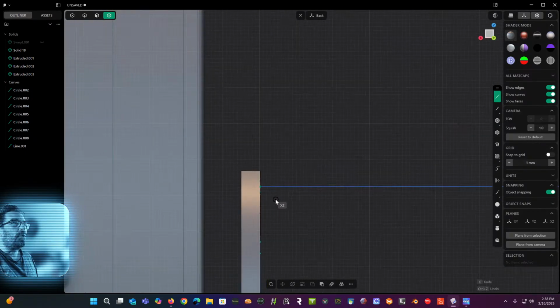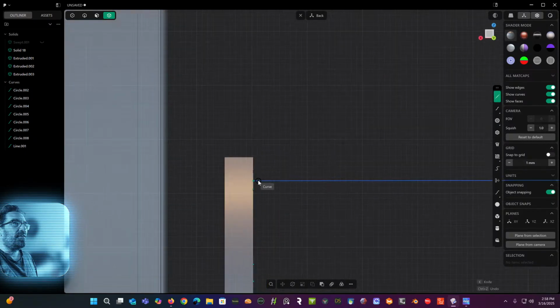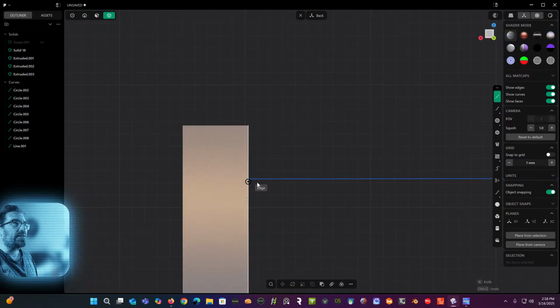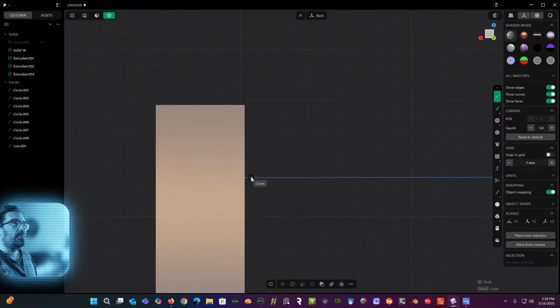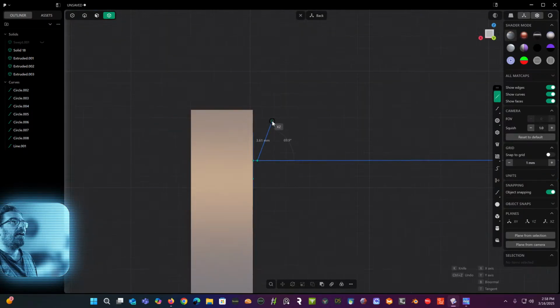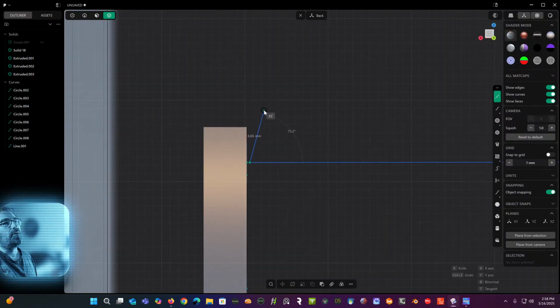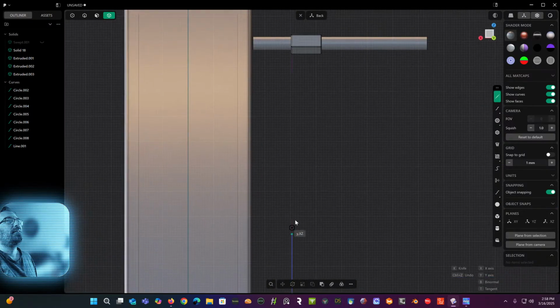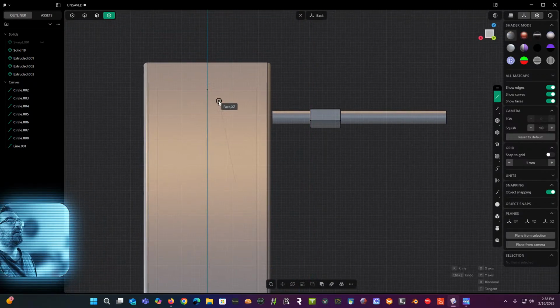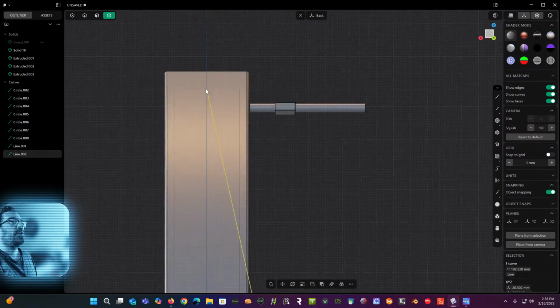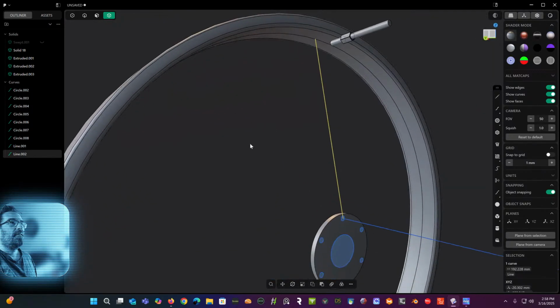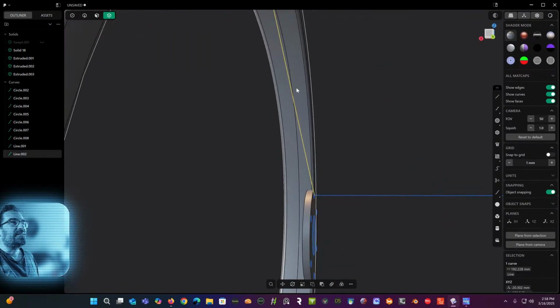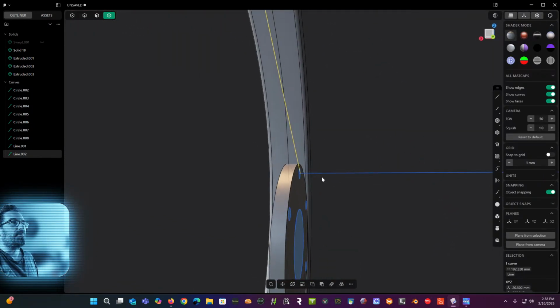And I'm going to come out just a little bit here because of the thickness that this spoke is going to be. So about maybe here. And I don't know if this is right, but we'll find out. And I'm going to go up until we get to the center line there. So there's our line. That should be essentially our spoke.